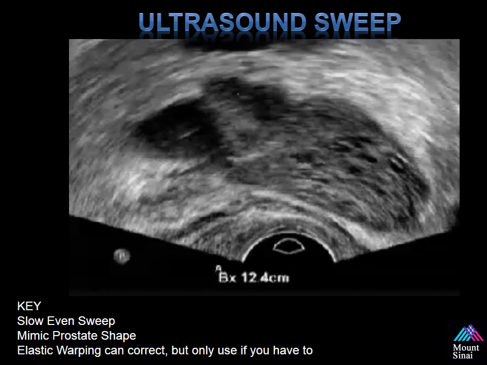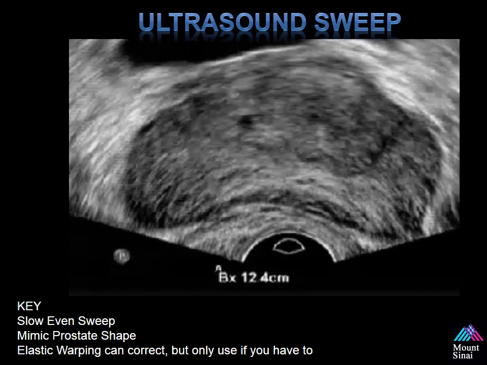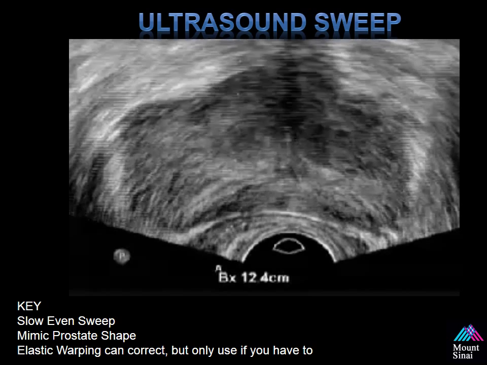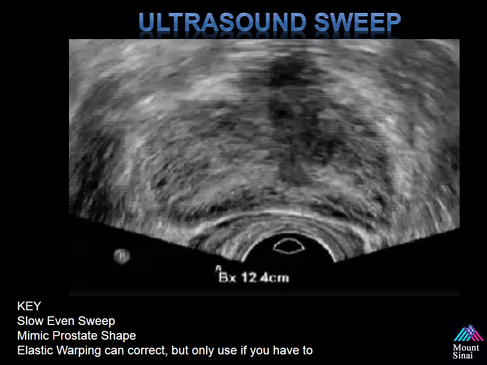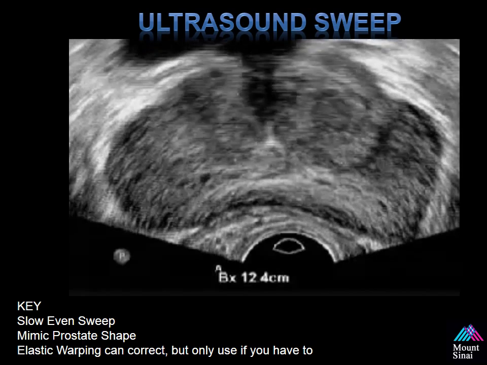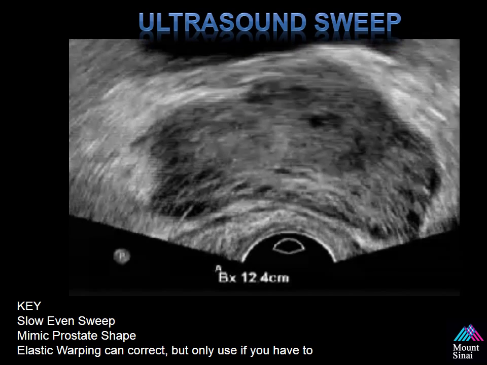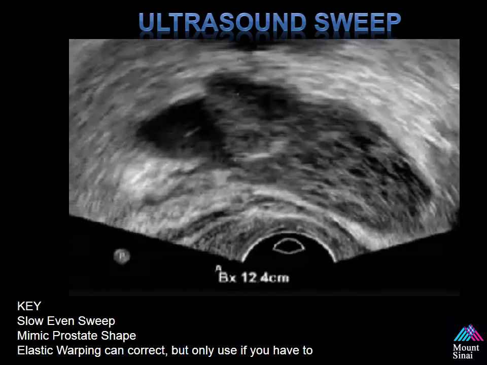This is an ultrasound sweep — you're taking a picture of the prostate. The sweep is important because this is how you obtain the ultrasound data set for surface rendering. Notice how in the lower corner frame, the edge of the prostate is always included within the entire picture. If you cut off a portion of the prostate during your sweep, the surface rendering will not work as well. There is some deformation of the prostate with your probe — you need to minimize this and optimize imaging at the same time. Elastic warping technology can correct this, though I typically don't use it because I like to see the raw images from both data sets and do any mental corrections myself.